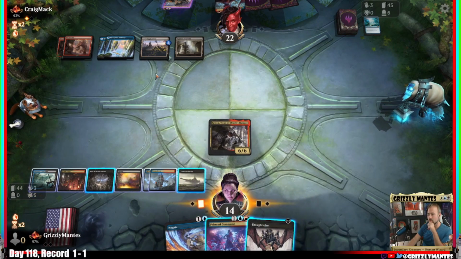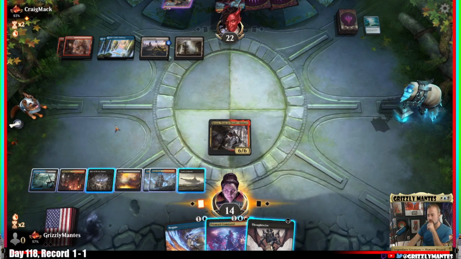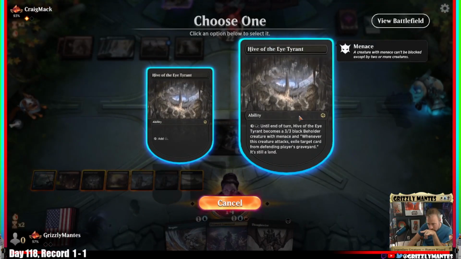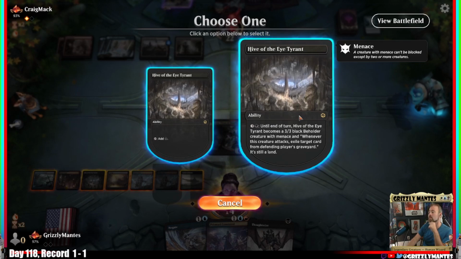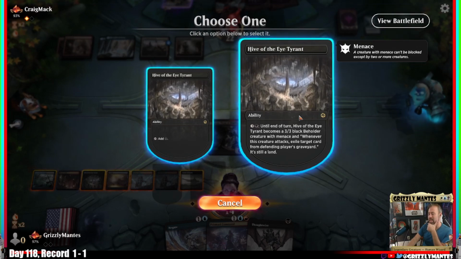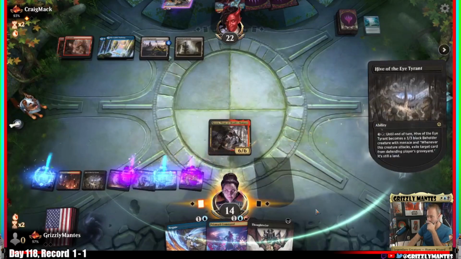He can make this into a 4/4 and block our Hive of the Eye Tyrant. I wonder if that's the plan. I only have 2 mana left over, so I can't Thoughtseize. He's a ways away from casting the... Well, it has a Menace, so he can't block it. Let's do it.